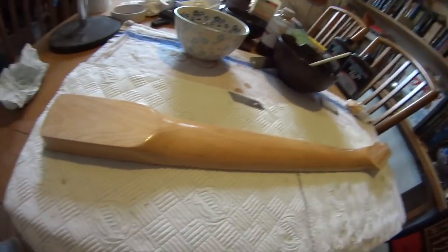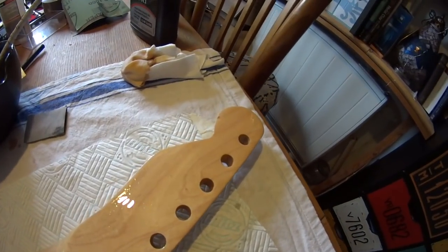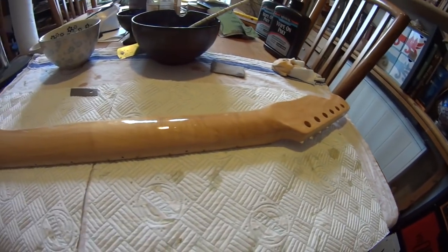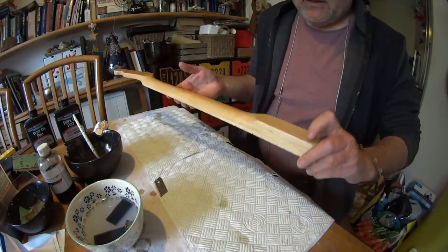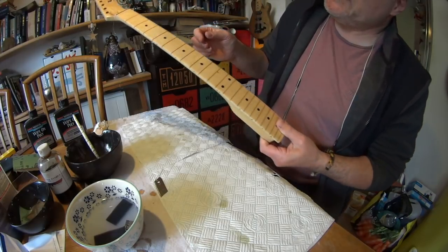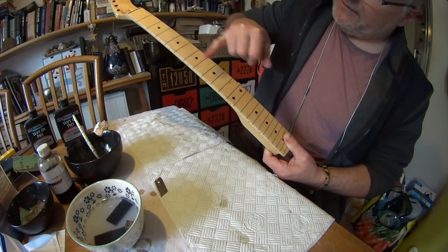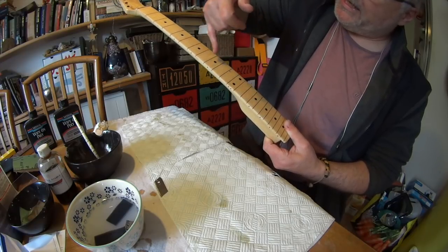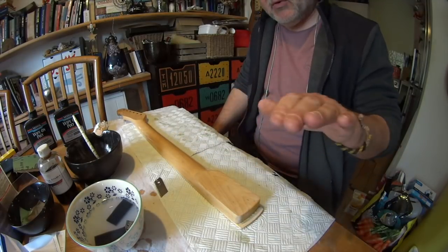Yeah, so what started life as a malformed, misshapen attempt at a strat style neck has now become a repurposed Telecaster neck, and what I've chosen to do on this side, I'll see if I can show you by turning it over-ish. I'm lacquering the neck in one go on this side, or poly coating the neck on this side, and after each coat or each paint and sponge, I'm cleaning out the slots, so that at the end of this, the plan is that I can flat it all in one go.